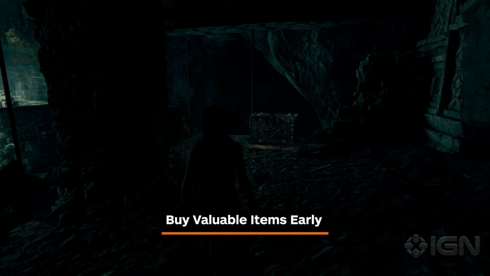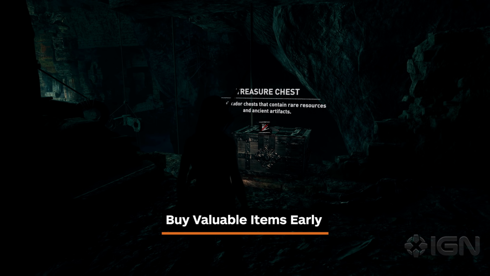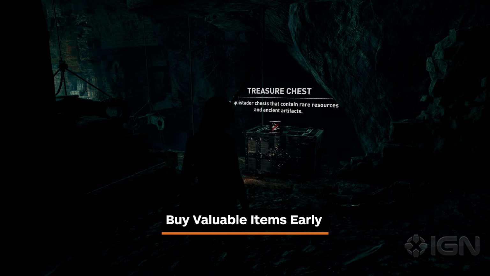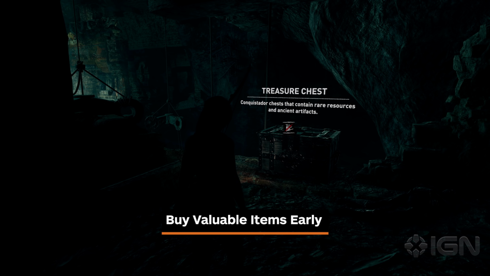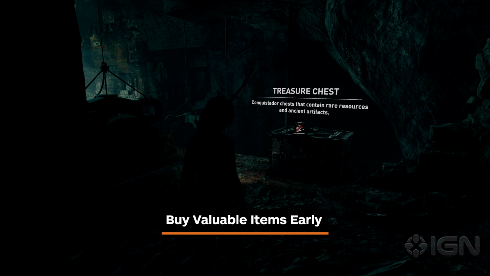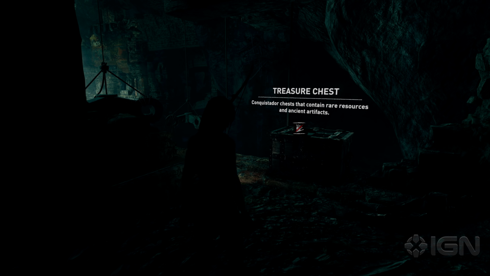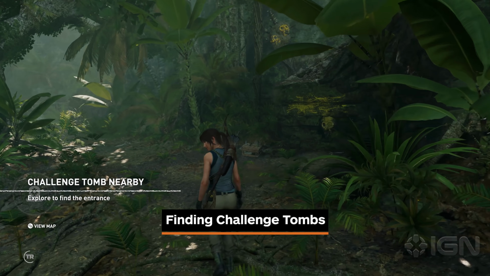There are items that you can buy at merchants which allow you to open certain gates in the world. This is the lockpick, for example, or the rope ascender. And it's usually best to obtain these items as early as possible, as soon as you find them, to avoid too much backtracking later on. Looking around in the environment always pays off.